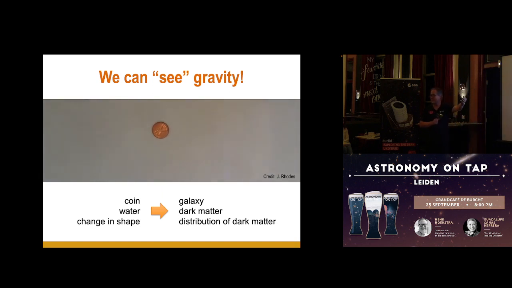We're using these galaxies to sense dark matter because a change in shape tells us directly something about how the dark matter is distributed in the universe. And once we know that, we can see how the clumping of the dark matter is changing over time under the influence of gravity. And so that tells us about dark energy, tells us about dark matter, maybe about gravity itself.